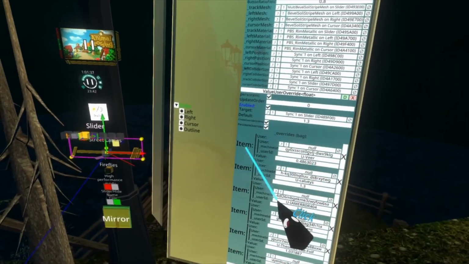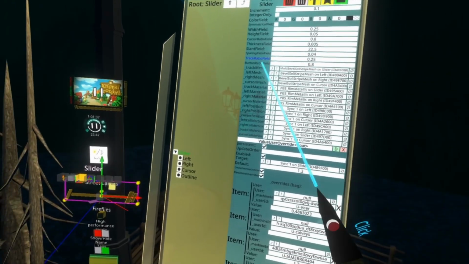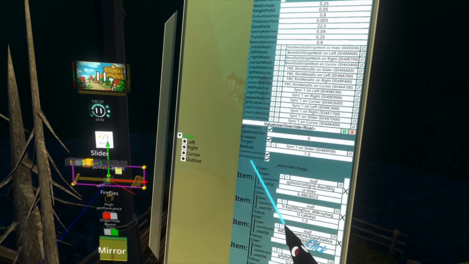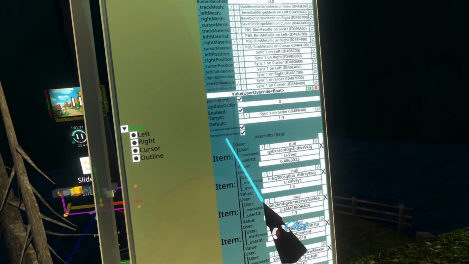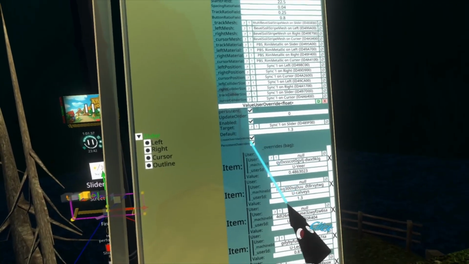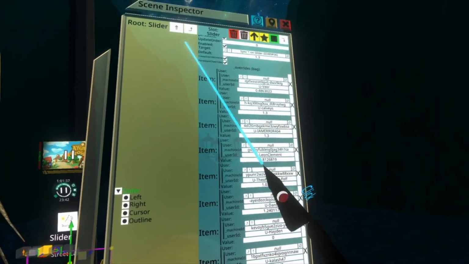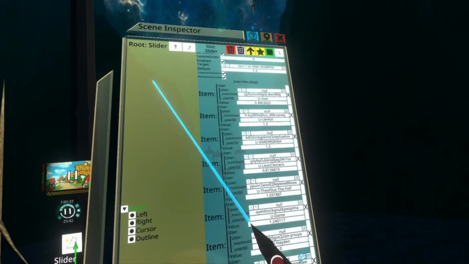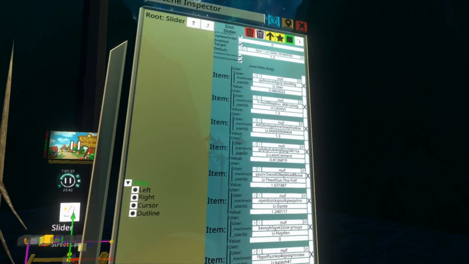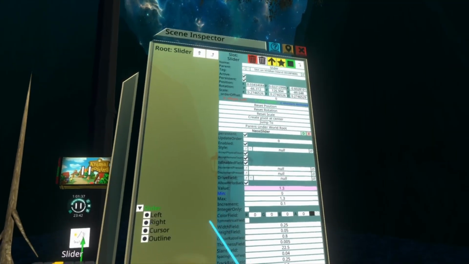I just noticed something else on the slider, so I'm going to highlight that as well. I highly recommend, for things like performance options, see this persistent overrides thing that you've got on values override. I'll link my values override video. Uncheck that. If you uncheck that, then you won't end up with this big list of overrides that are saved to the world. It won't save them to the world. It will leave them there. This means that this won't grow over time if you just accidentally save a world whilst people are in it. That's highly optional. I just thought I'd mention it because I saw it there.